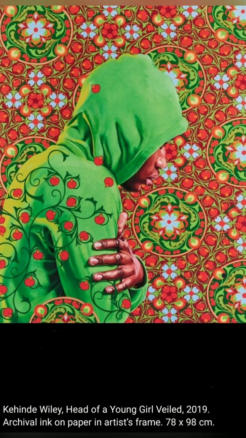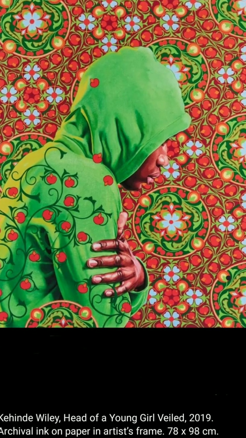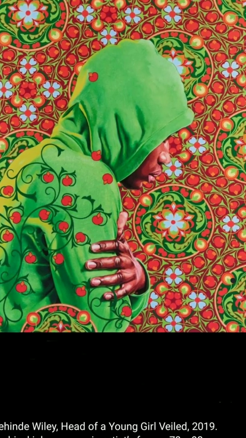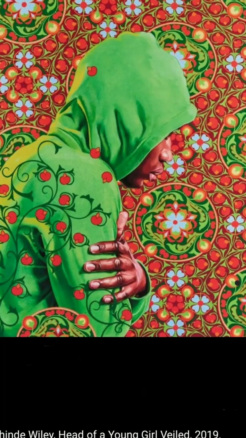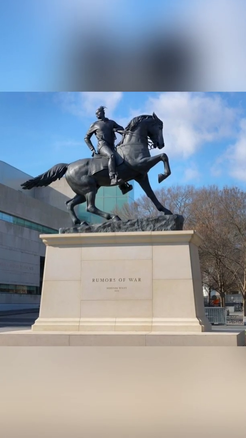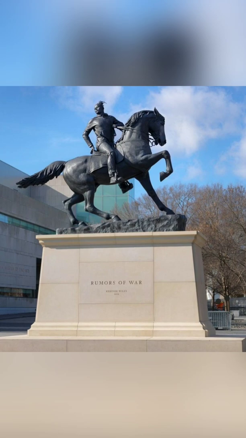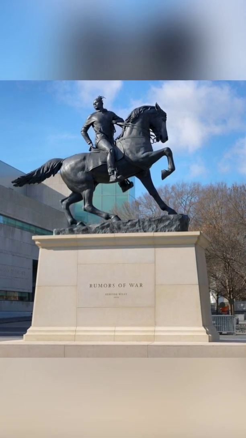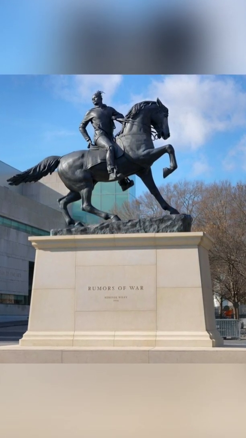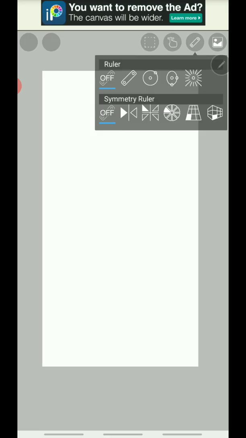The figures are special as well. He paints beautiful, strong, black figures in the central role. It flips systemic racism in the arts on its head. Look at that dominating power. And he used these incredibly detailed, very busy, very colorful patterns in his backgrounds of his paintings. And so I'm going to show you some options for making patterns.